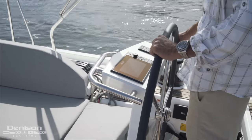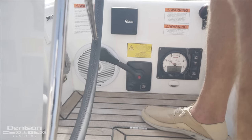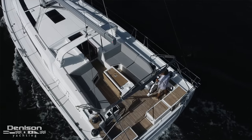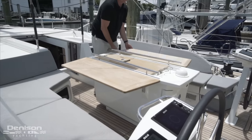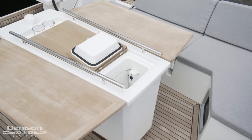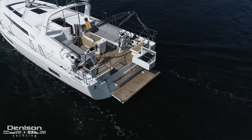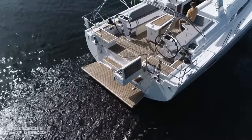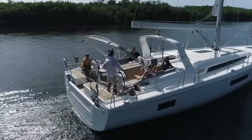The starboard station is the primary, where we find the autopilot controls and the throttle. Onto the enjoyment and relaxing functionality of the cockpit area — you'll note we have a teak table that lifts up. Within this teak table you'll find additional storage and a cold plate for beverages. One of the nice features on this boat is the entire aft lowers down to form a teak beach. This boat is optioned with a plancha, a grill that folds backwards and opens up when the platform is extended in the aft. There's L-shaped seating against the coaming on both sides of the cockpit.